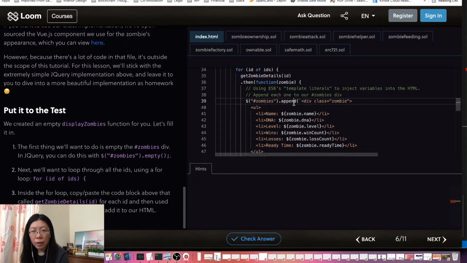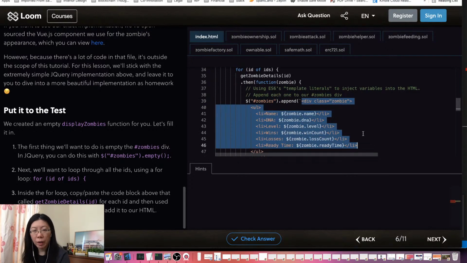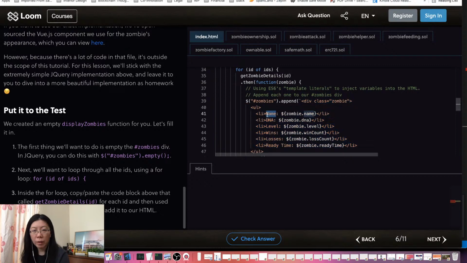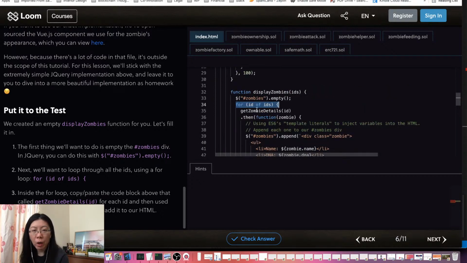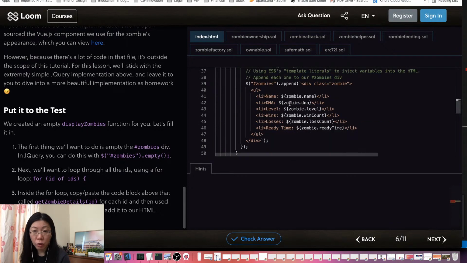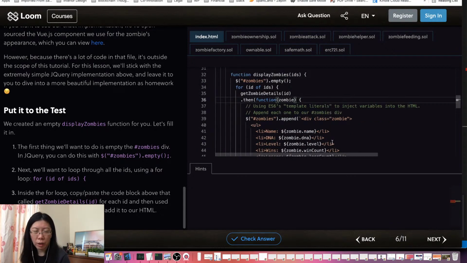And you can see here, this is how you build up these variables by putting this embedded HTML code into them. What it does here is show these little lines and tables about the name and DNA, which are all variables you can call to get, right? So that's how you do a for each loop, by calling this function, and this function will return the zombie information. Again, where do we get this zombie information from? From your smart contract, right? And that data is fetched back for each ID. And then because of that, you're chaining another function here to actually show it in the UI. So there are a lot of chains going on here.